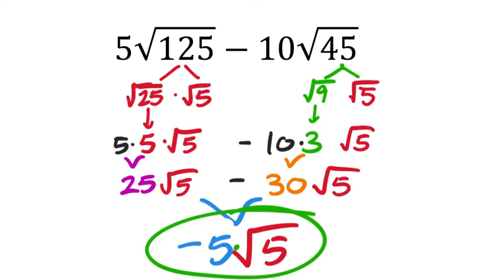The last thing I'm doing on this, I'm just making sure that the calculator will do it. I believe it will. So I got 5 times the square root of 125 minus 10 times the square root of 45. Now, when I push enter, I'm actually expecting to see this number. Let's see if it does. It did. Boom. And it's fully simplified for us, which I think is pretty convenient.